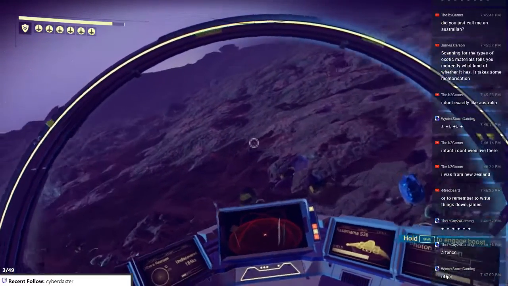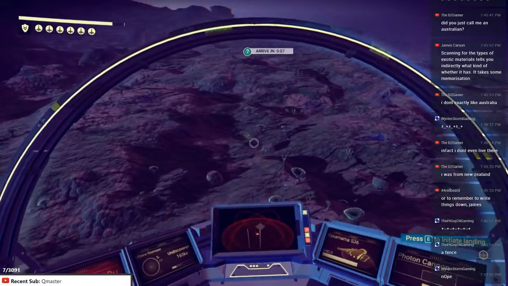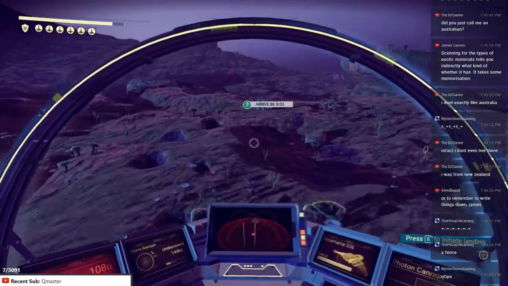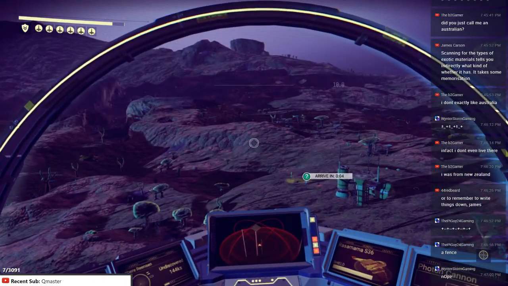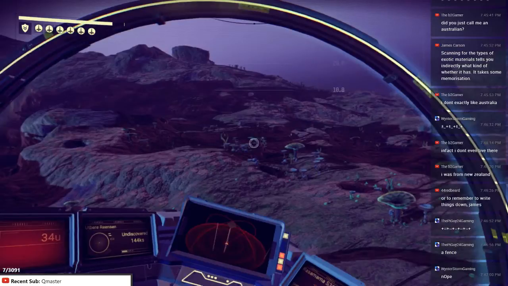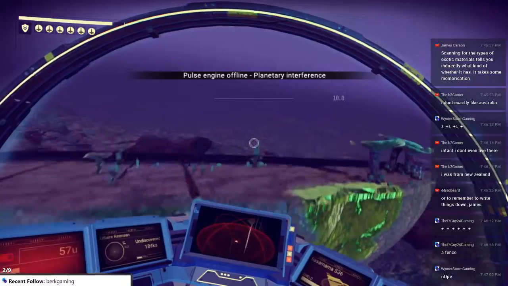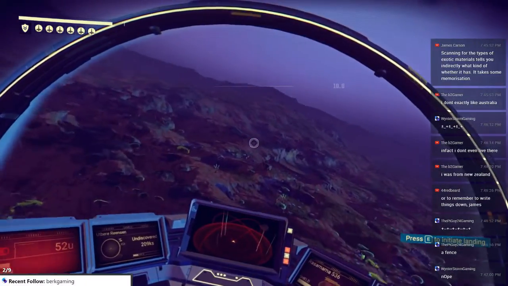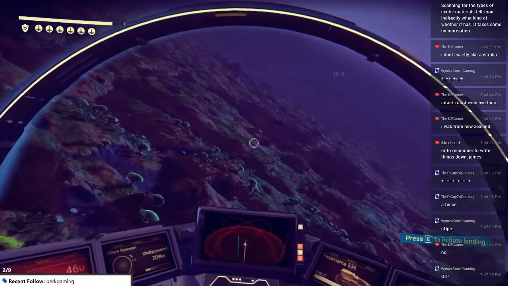Hey look, more Heridium. Hey look, a thing! It looked like a building. Let's see what the deal is up here. Yes, I just pressed space to try to jump with my ship. What of it?